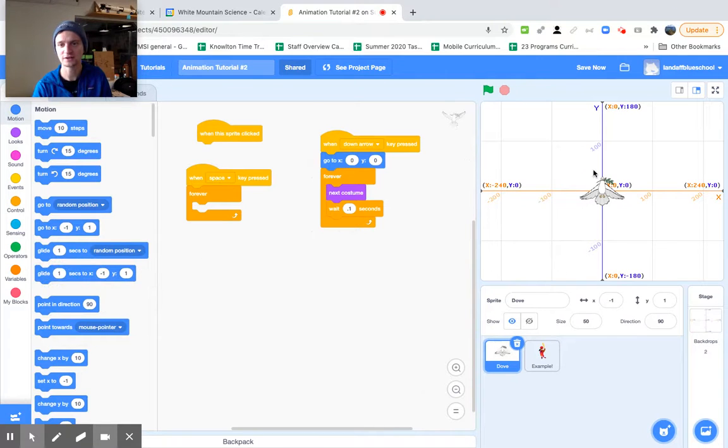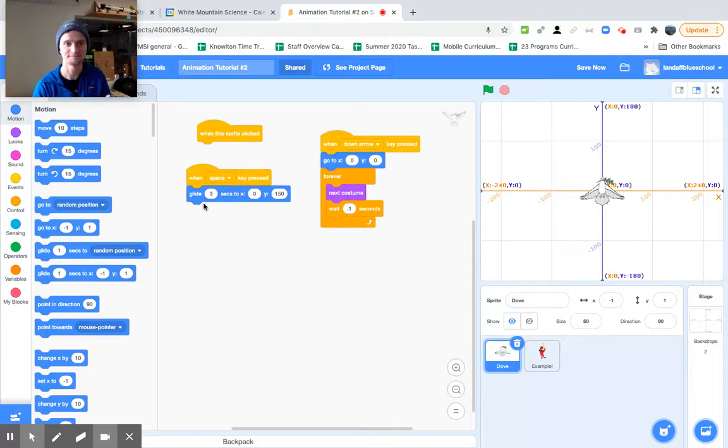Now, I want the bird to glide upwards. So gliding up is a Y number. So let's see. When I grab a glide over here, actually, I don't need it forever. When we grab a Y over here, I'm going to have it glide. I'm going to leave it at X equals 0, but then Y equals 150. And I'm going to have it glide over the space of 3 seconds.